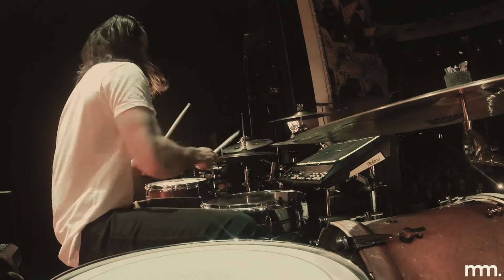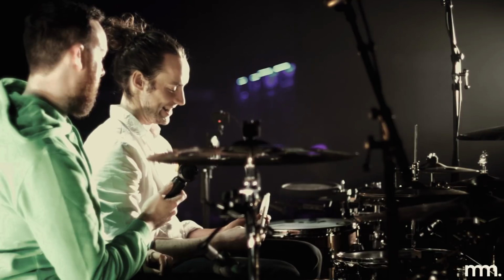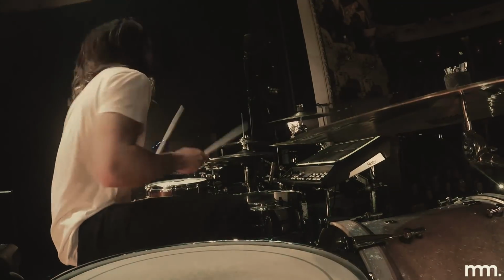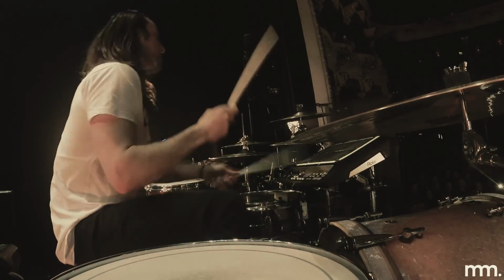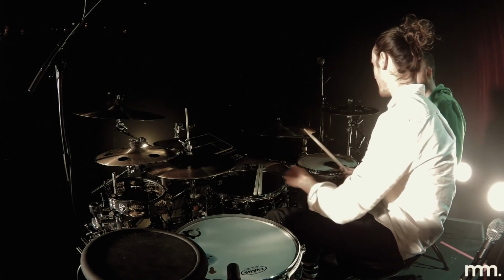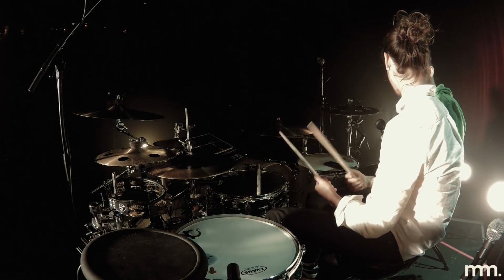What else have we got to talk about? I suppose your sticks. The sticks, well, at the moment, the Buddy Riches. Yeah. Oh, your face. No, it's fine. Don't worry about it. Yeah, look, I was using Fat Rides, and the reason was because of all the little, you've got that definition from the tiny tip. Yeah, but then one day in rehearsal, I was like, I want to be using the Buddy Riches, so I'm just going to play the set with the Buddy Riches and see how different it is. And I was like, it's no different. Like, a stick is a stick is a stick. It hits the drums.